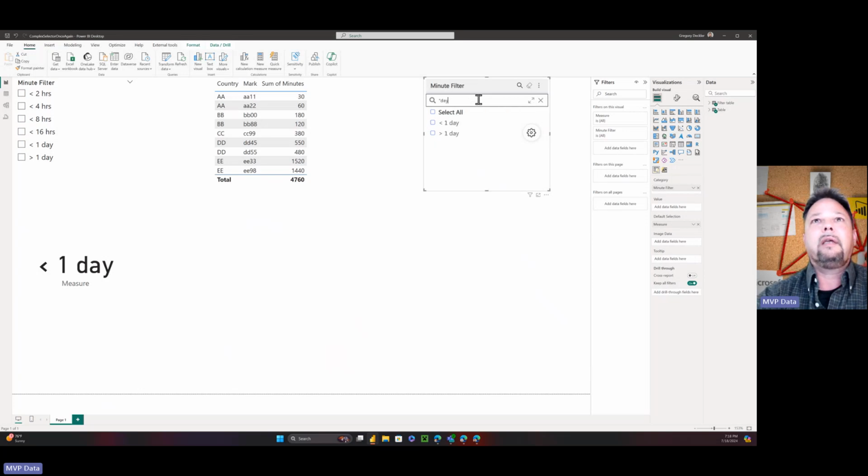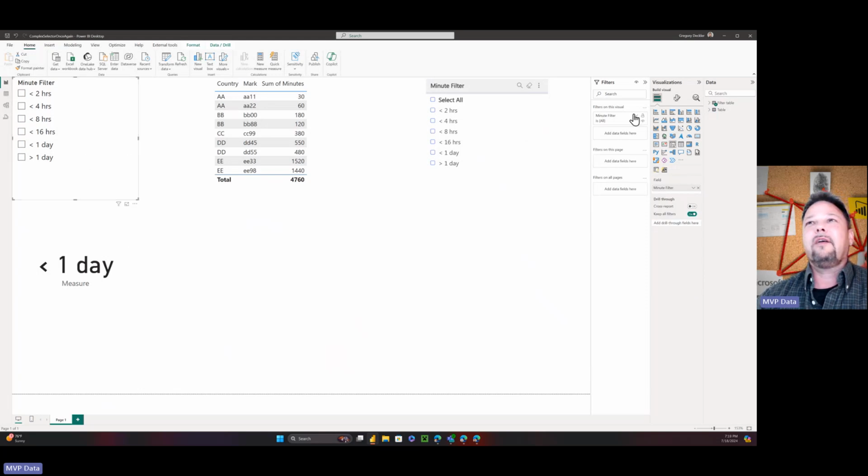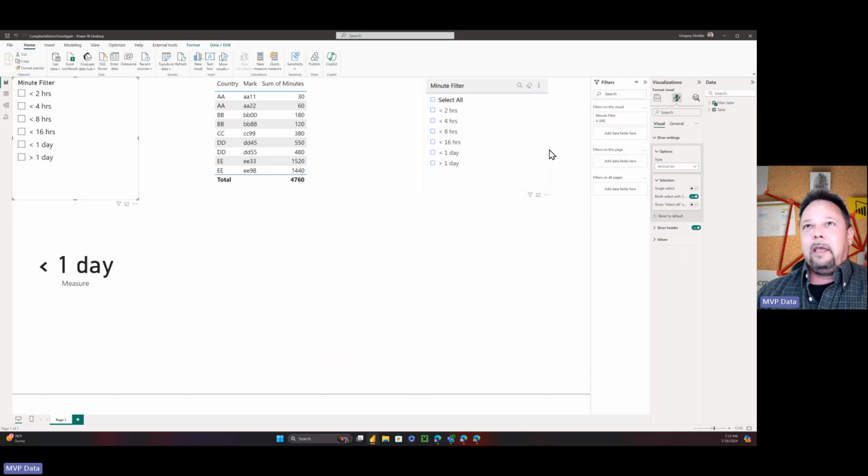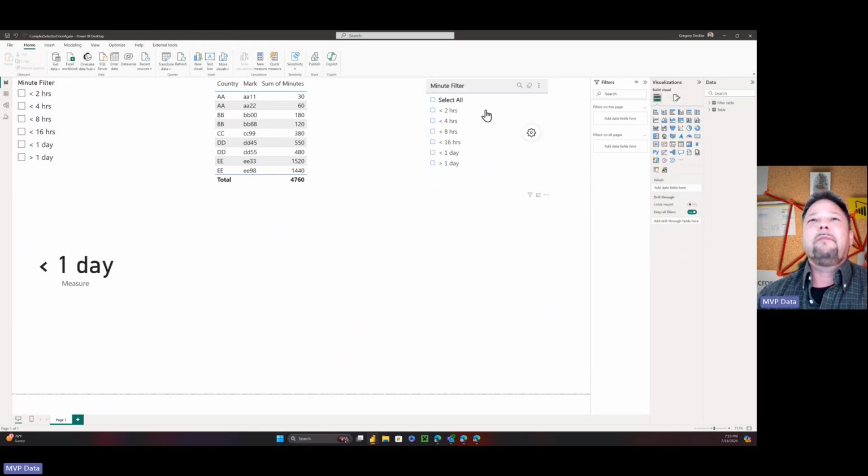And I can type in day, and it searches. I do find it a little annoying that you have to use the wildcards, versus if you just type in day, but I understand regular expressions and all that sort of stuff. But anyway, super cool. I can never remember where the search is, because I'm expecting it here, and I go to slicer settings, and it's like, where is it? Where's the search? It's hidden. It's in a completely different spot because that makes perfect sense for no reason. Anyway, big fan of that.